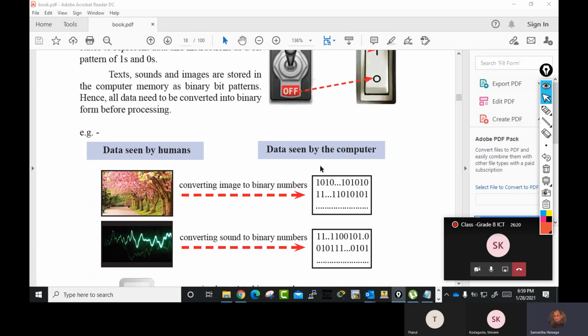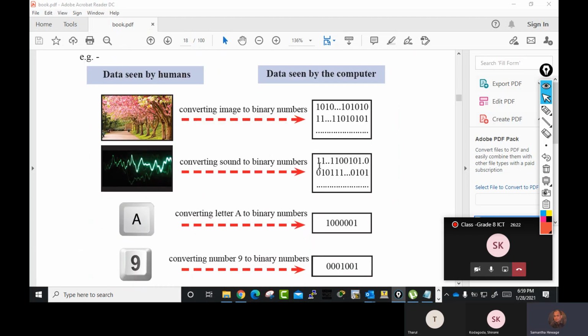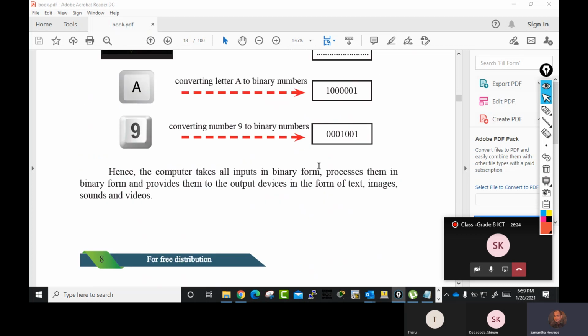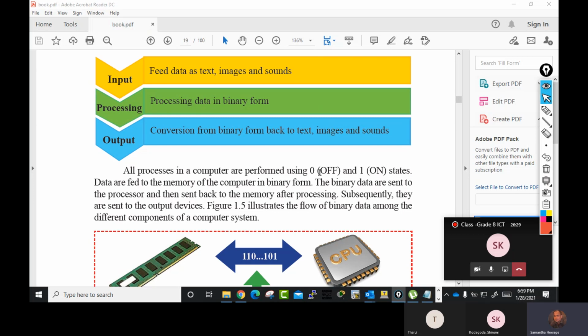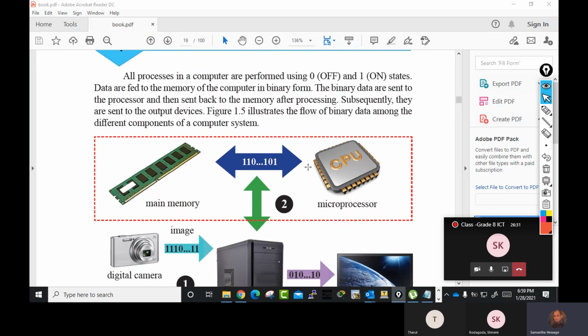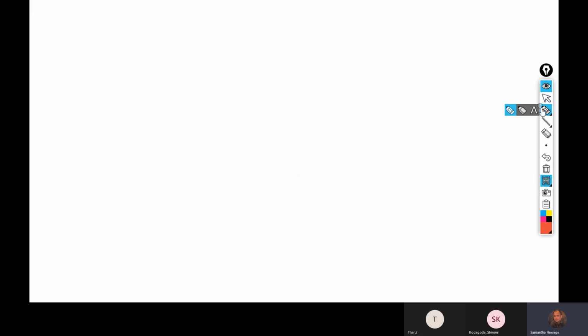Okay, now we will come to another topic, right? So how does binary representation work with images, text and all? You know that binary is the only language the computer knows. Computer doesn't know any natural English, it can't understand. Everything, even the password. Say my computer password is 123.